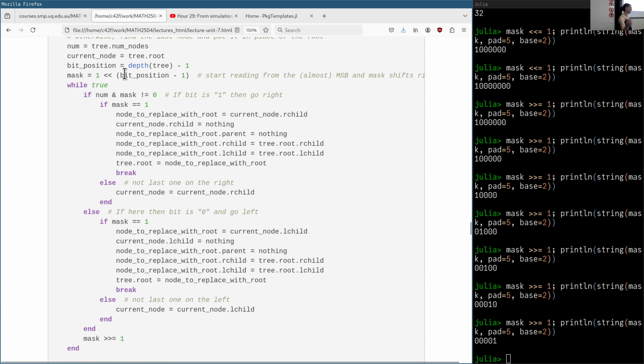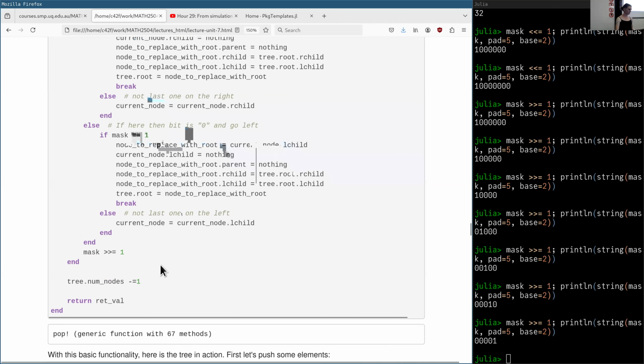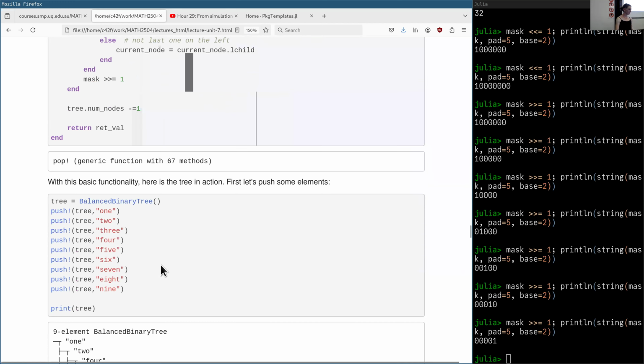We traverse the tree, we find the thing that we want to remove, and then we're just replacing the root with this new node that we found, and we just set the parent and child pointers, or references in Julia, to the appropriate things. So we can replace the root of the tree, and that's pretty much it. So that's pretty straightforward, I think.